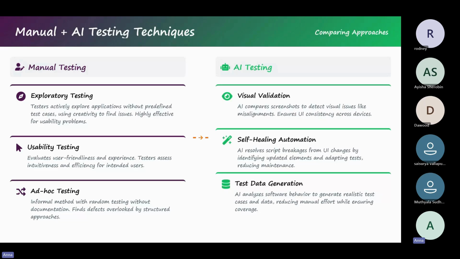These are part of the initial manual level, along with different levels and types of testing. But it's not too major. We are covering this at a quick, normal level, because our major focus is the next level: what AI testing is, and how we can use automation and AI testing approaches.